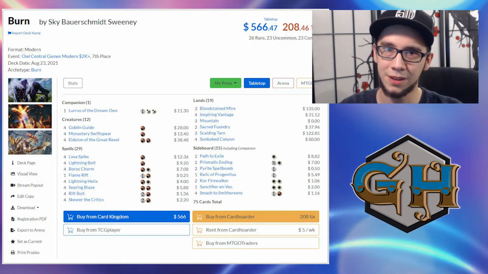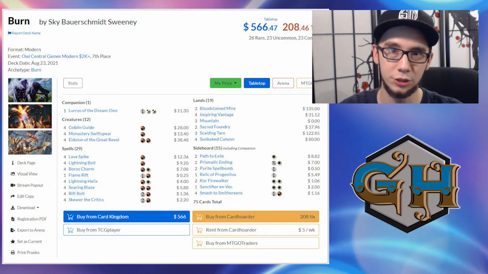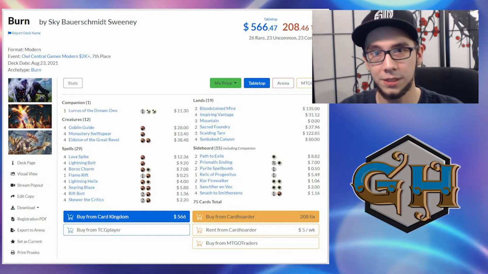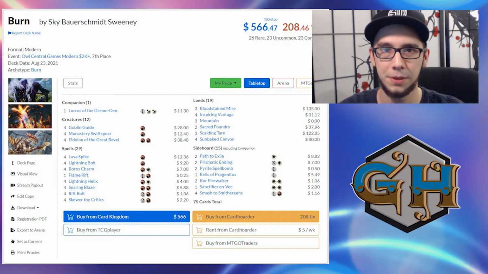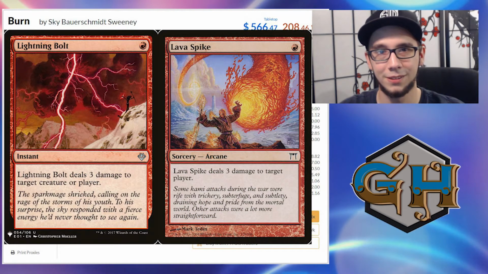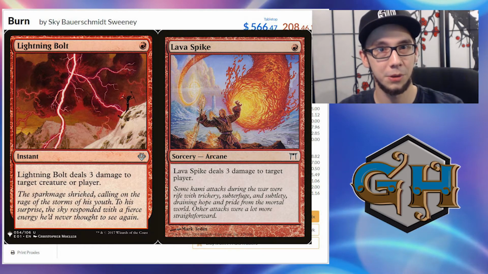Burn has always been around in Modern and people love it, people know it, and it's just tried and true, always stood the test of time really. So Burn is going to be sitting at around $500 to $600, so a very affordable, great entry level deck that anyone can kind of pick up and know what they're doing. The game plan for the Burn deck is going to be fairly simple. You're just utilizing a bunch of 3 damage burn spells that are going to deplete your opponent's life total as quick as possible.